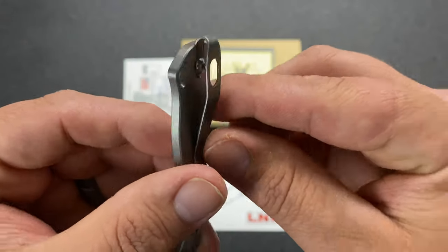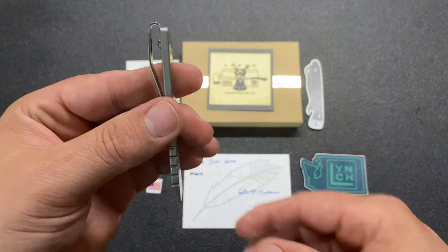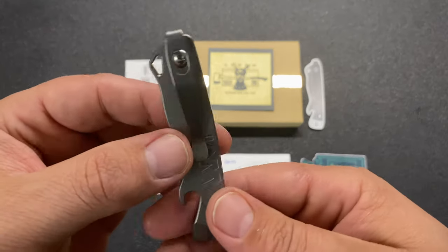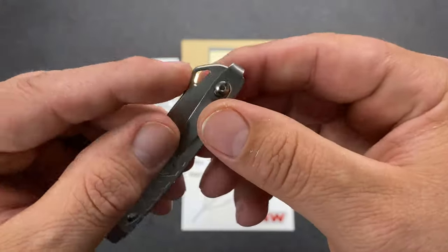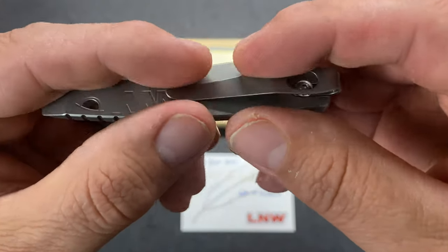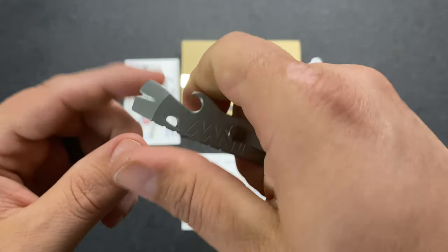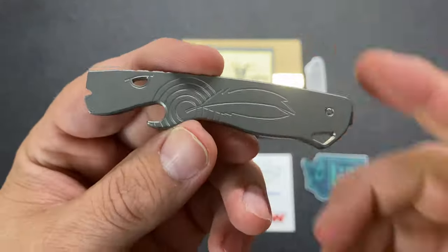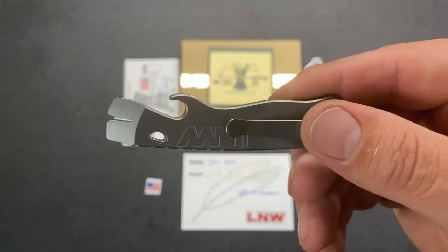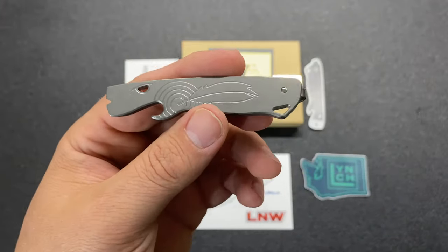It is removable, it's only on one side, but it's not going to matter what side you carry it on because it's so thin — you could even put it on the same side as your knife depending on the size of what you carry. Removable hex head, you've got a lanyard hole. It's machined really nice — no sharp edges. You've got the bottle opener on it, and you could definitely use it as a flat head screwdriver in a pinch.